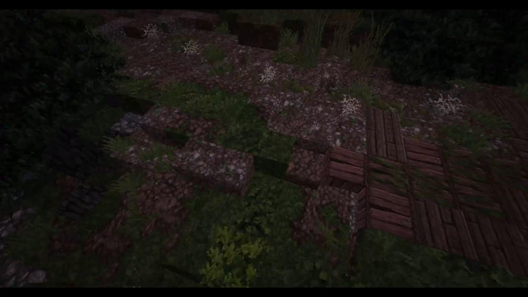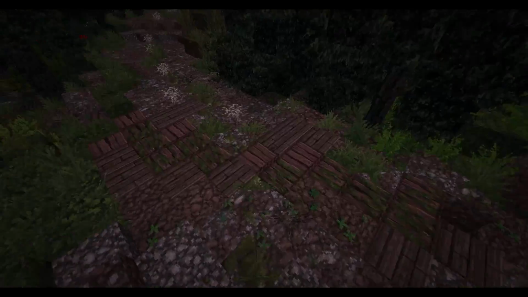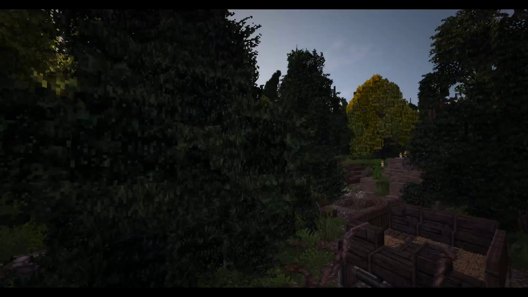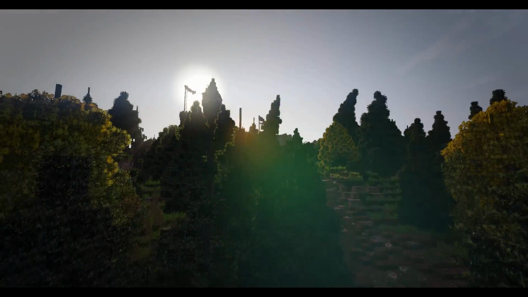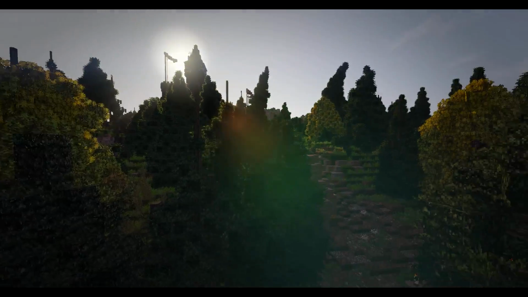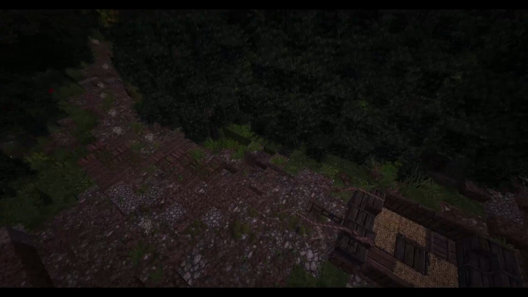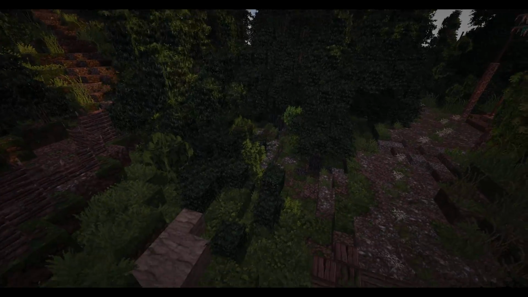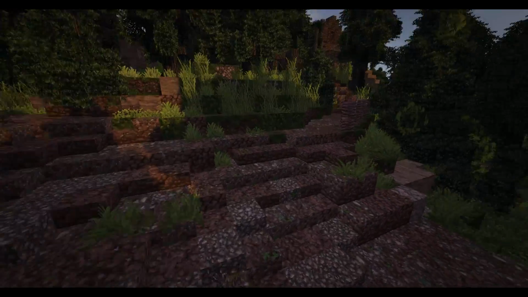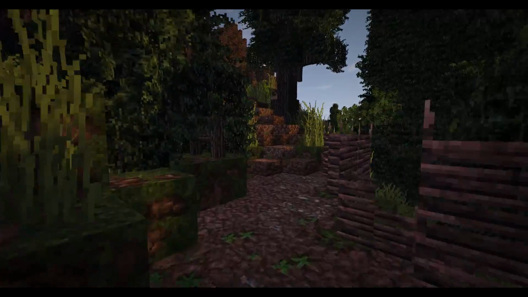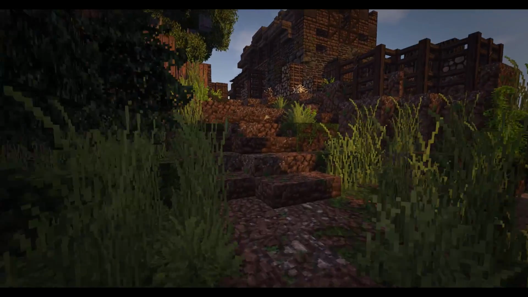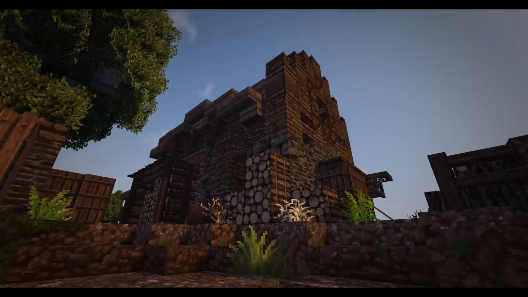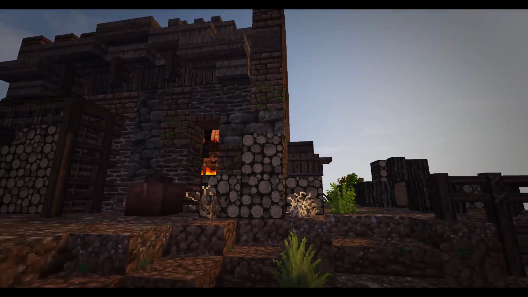Again, this is another thing about runoff. Here's a little piece of wood up here, and this actually goes all the way up to the fort of Kevicston. I actually show where the runoff comes from, all the mountains and stuff up there. It comes all the way down through here, and then goes down to the river. Another detail that I really want to point out to you guys is the runoff. Try to keep that in mind. You don't need to, but it's a really neat thing that you guys can think about and add into your builds.